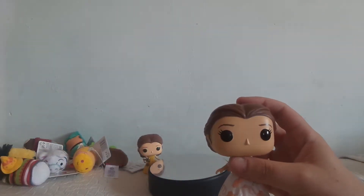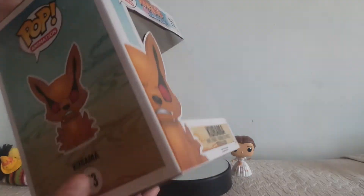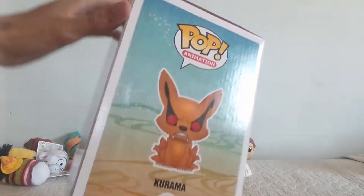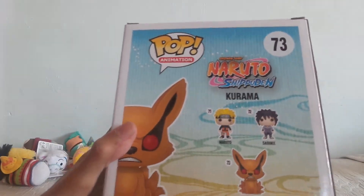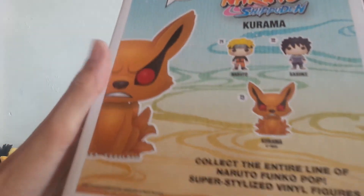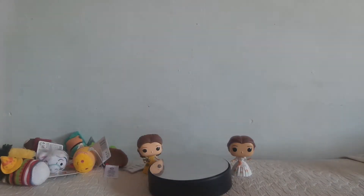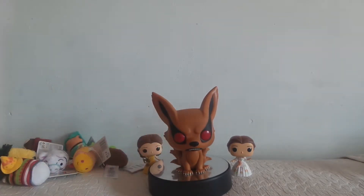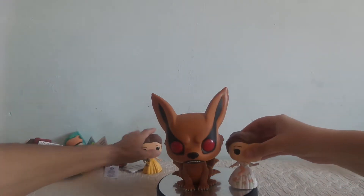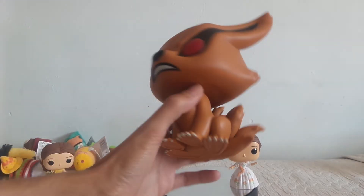We'll put her to the back. Then we went and got our first giant Funko Pop — from the Pop Animated line, it's the Kurama nine-tails thing from Naruto. On the side you get Naruto and Sasuke — it's six inches. The box says 'Collect the eternal line of Naruto.' You can really tell the size difference, and he's secretly one of my favorite ones now. It looks so cool.